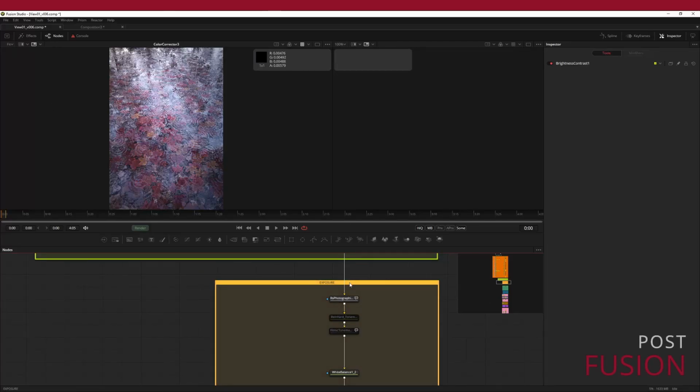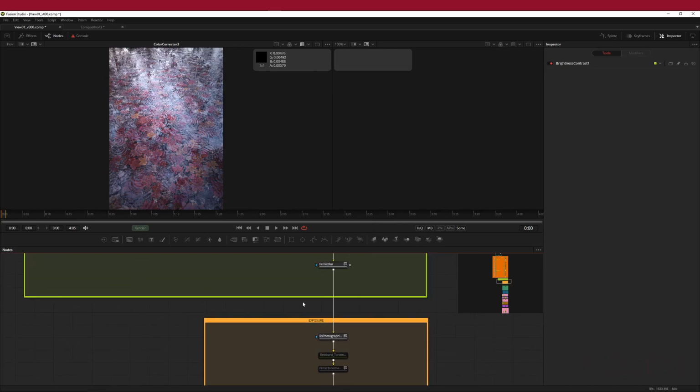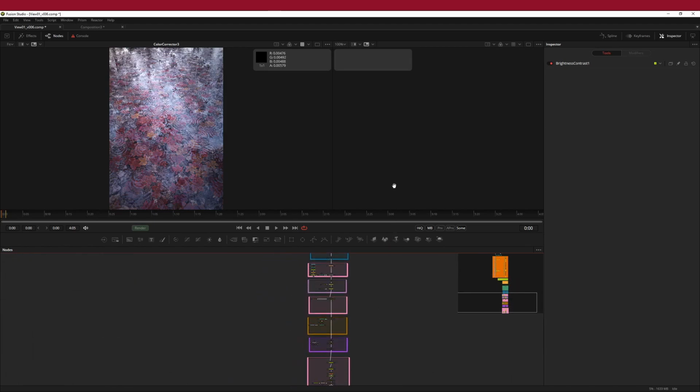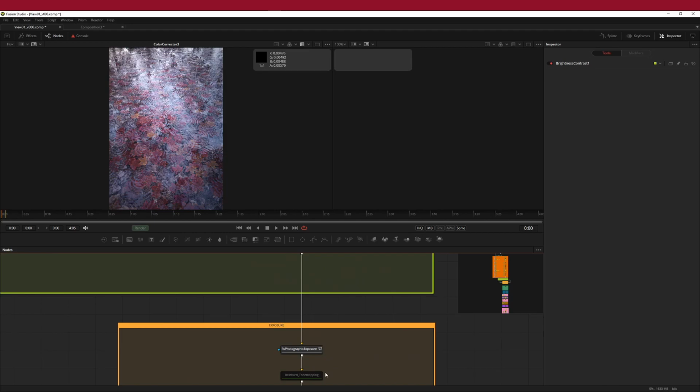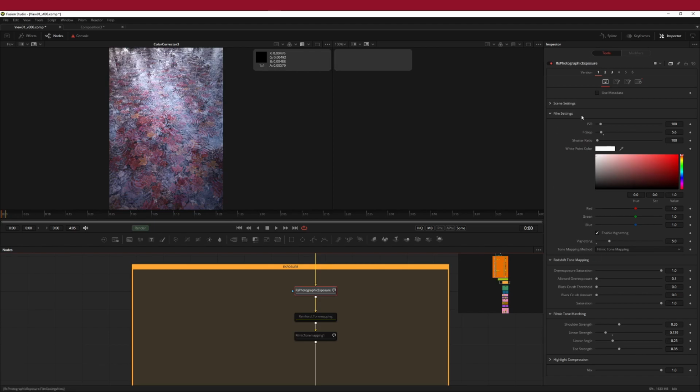Okay, so this is Fusion, and I believe that if you are coming from something like Photoshop or After Effects, seeing this, it makes no sense at all. But the way that Fusion works, and for that matter, the way that Nuke works, is by connecting nodes to each other. And when you connect the nodes, you have settings that you can tweak, and you can look at nodes the same way that you can look at layers in Photoshop. The difference is the workflow that you get by using a node system is by far more flexible and allows you to produce better work and in a faster way.